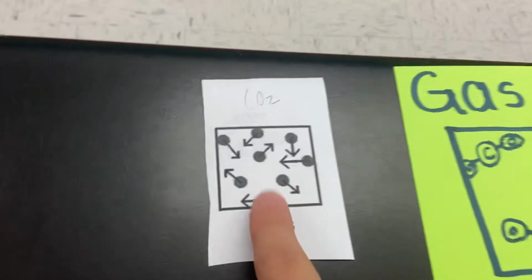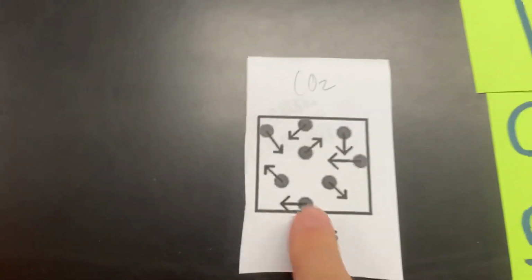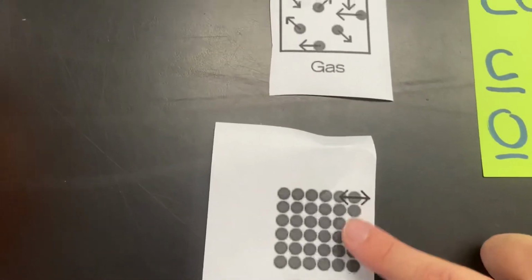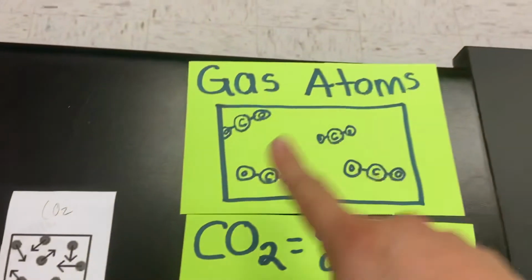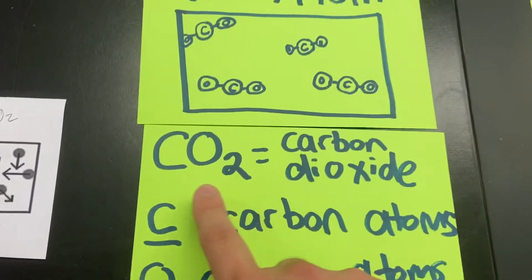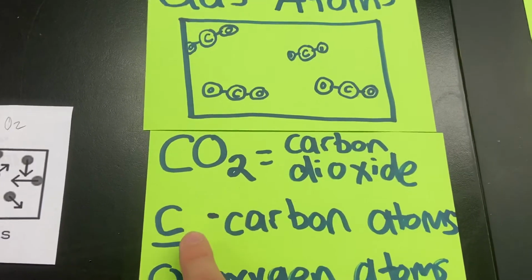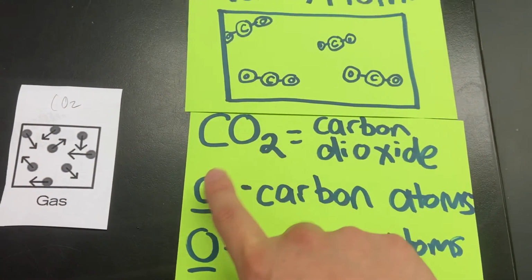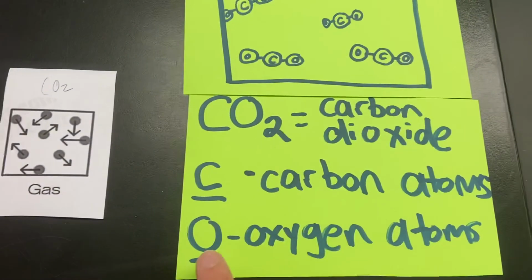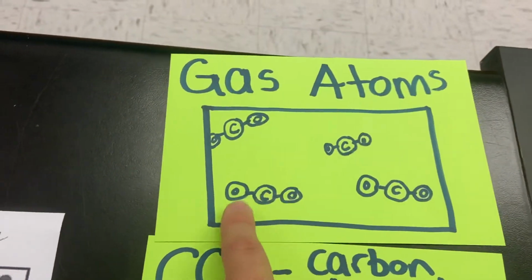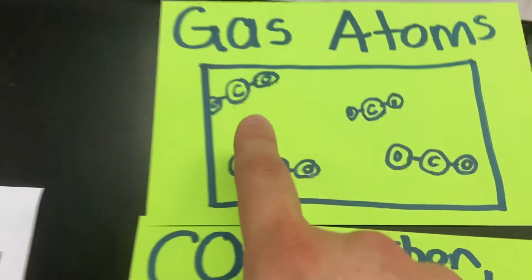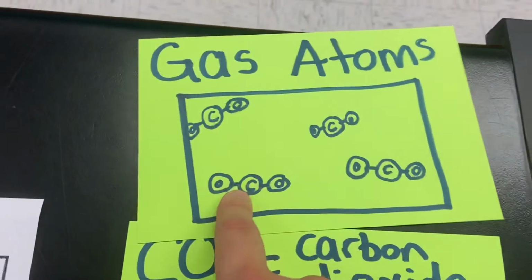So, this is what gas atoms look like. Look at the gas atoms, right? And then look at solid atoms. Gas atoms are way farther apart than solid atoms. So, in this example with carbon dioxide, that C means that there are carbon atoms in here. And we'll talk more about what the C and the O and H's and all those letters mean later. And then O means that there's oxygen atoms. So inside this balloon is matter, and this balloon is made out of atoms, okay?